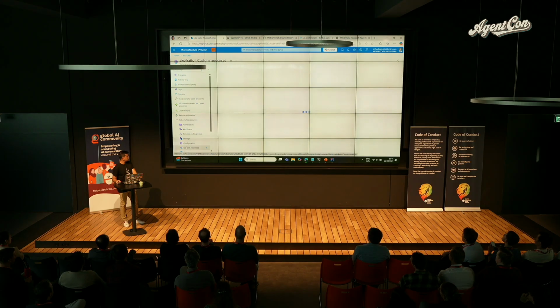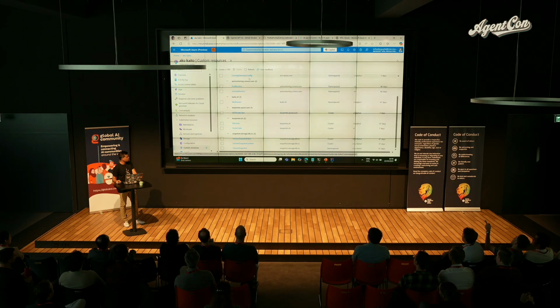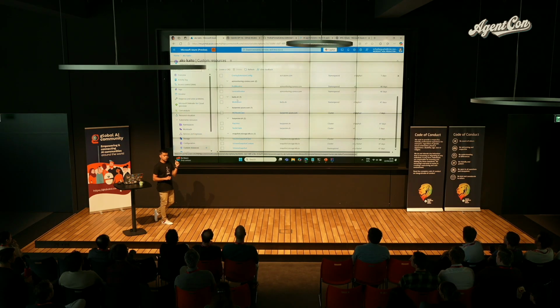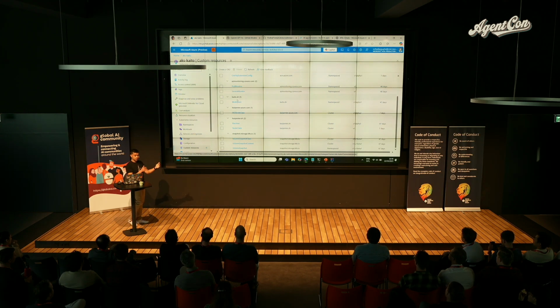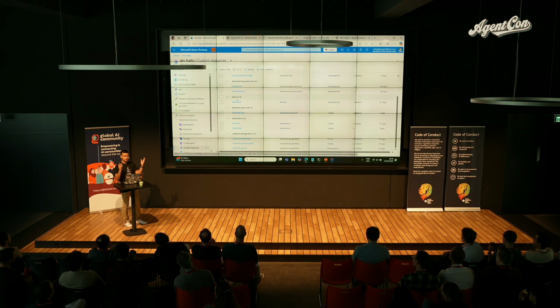This custom resource actually has custom resources running on Kaito behind the scenes. So you enable this functionality on an AKS cluster. And it's not available on AKS managed yet, but it is available on AKS traditional. And you can deploy your workloads or your containers, language model containers, within this.